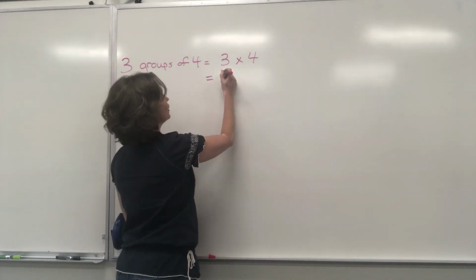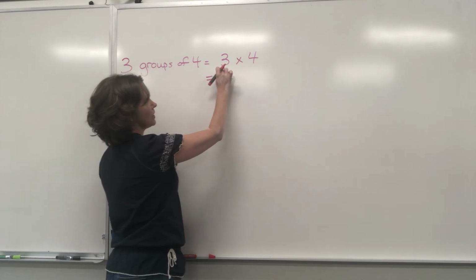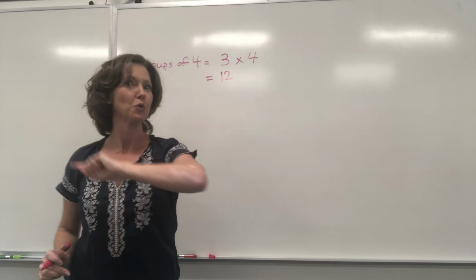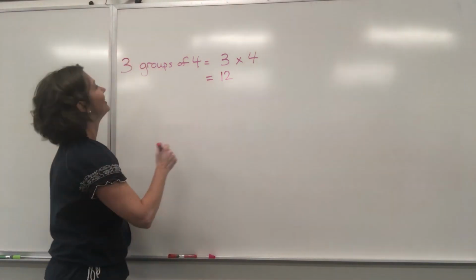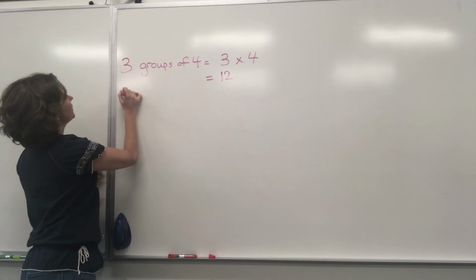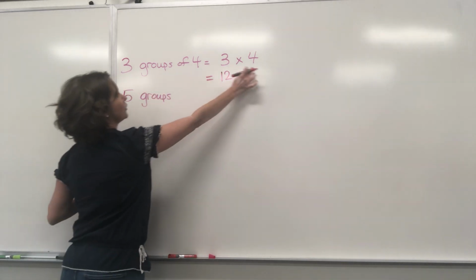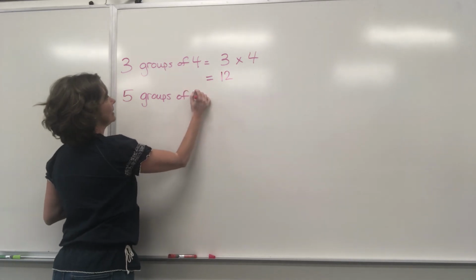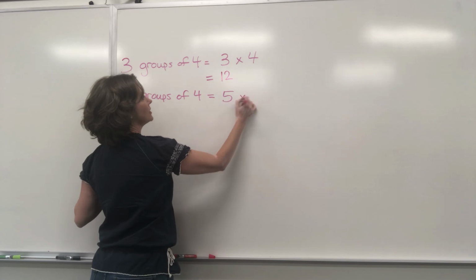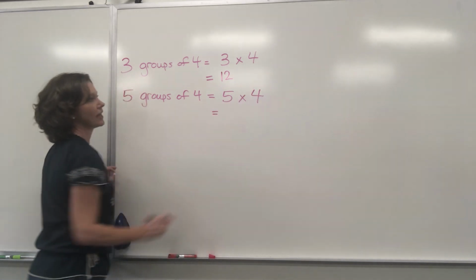We did. So now you know that 3 times 4 is the same as 4 times 3, and you can count by 3s or you can count by 4s. You have more tools in your toolbox now. Good for you. Let's look at the next one. Number 2 is 5 groups of 4. Please write what you think the answer is to 5 as far as how you would write it mathematically. You should have written the same as 5 times 4, 5 groups of 4, 5 times 4. And what is the answer to that?